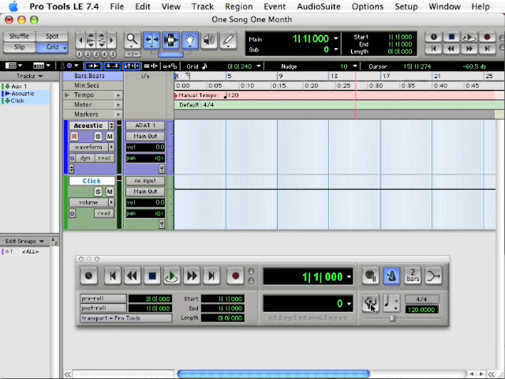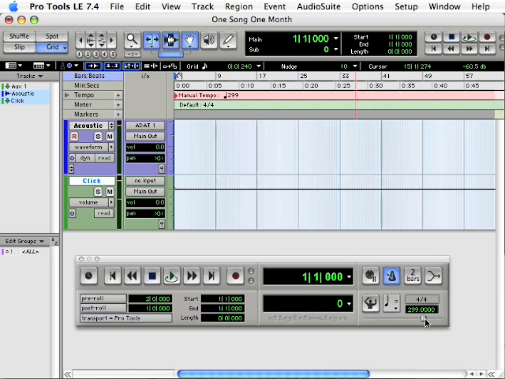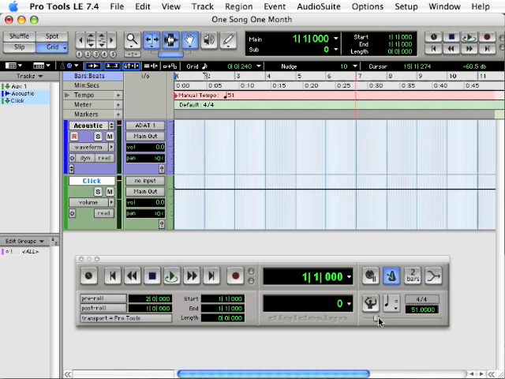You're going to want to uncheck the conductor track for now, and this is where you can see the current tempo, 120. If I type in 80, enter, you can hear it slows down. So this is where you change the tempo, and you can grab the slider too and make it really fast or really slow.